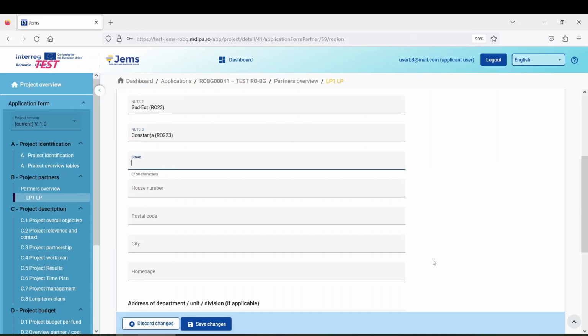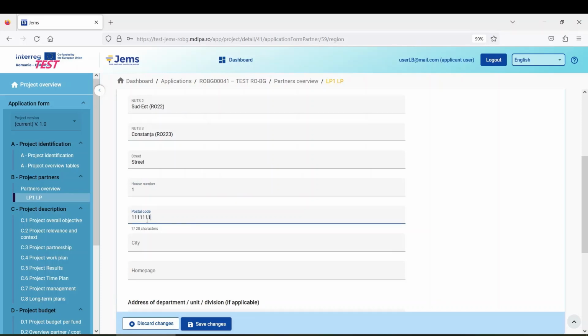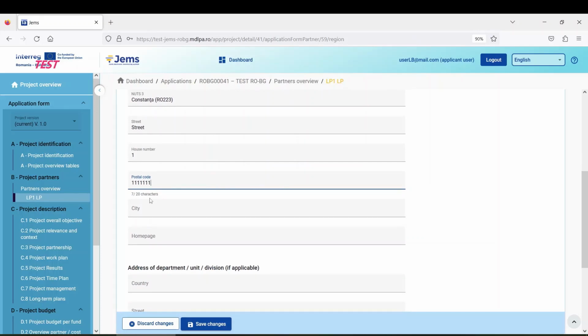After that, we have to write the name of the street, the house number, the postal code. We'll just write some dummy information here. And also, of course, the city.